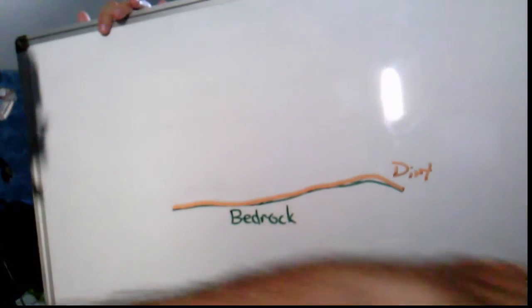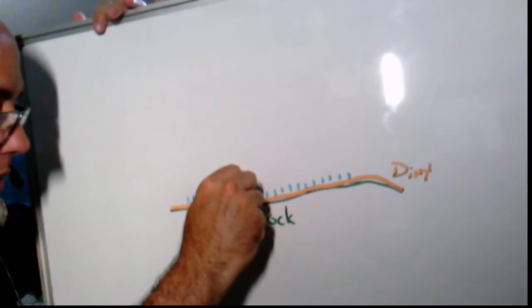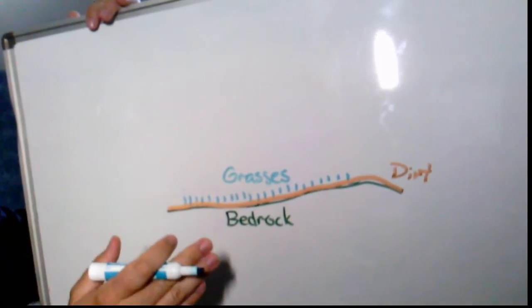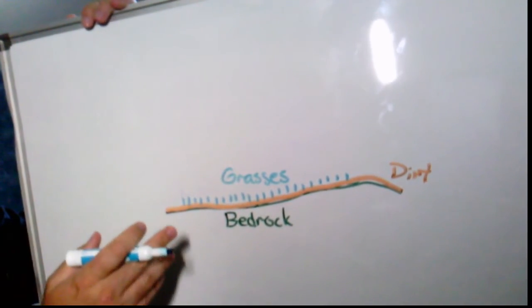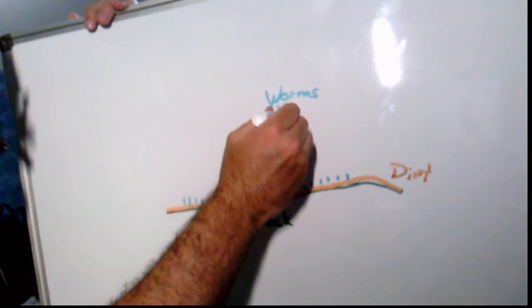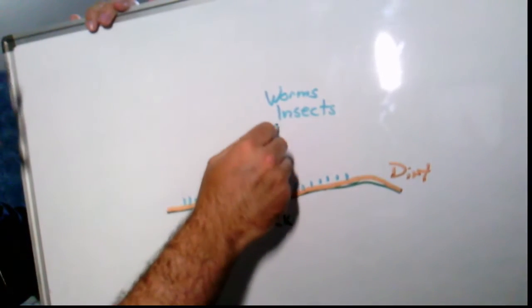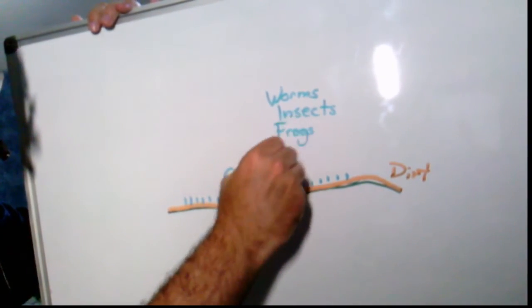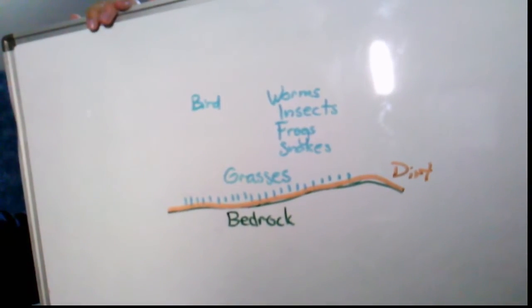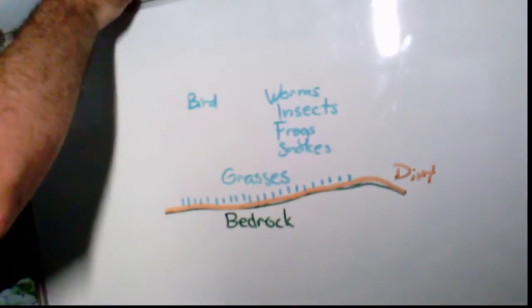Because now, with that thin layer of dirt, we're going to get things like grasses. Now, into those grasses, we're going to have all sorts of other animals start to show up. Because now it's covered, we're going to have things like worms in the soil. We're going to have stuff like insects show up to eat the grasses. We're going to have the predators of those insects show up, so you might get things like frogs or snakes. You'll get some birds, probably ground nesters that once again feed on things like insects and stuff. All these things are going to live here. And this grassland will take care of them for quite a span of time.